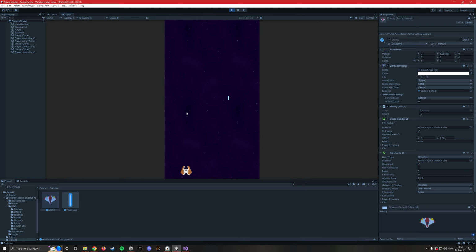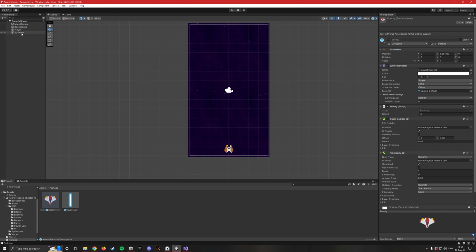And that's because not only are we pushing them down by 15 meters per second or whatever, they're also falling due to gravity as well. It's because it's a physics object, right? It has drag, it has mass, it has everything. So we have this body type here. So dynamic means that its movement is controlled by the physics engine. It can be bounced around, knocked aside, fall with gravity, there's all sorts of stuff.